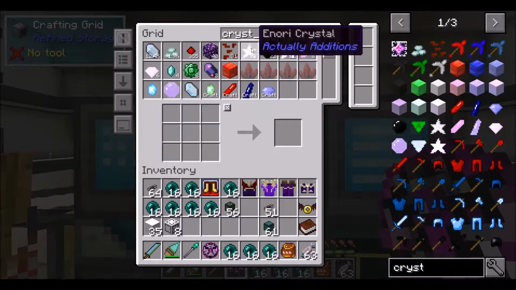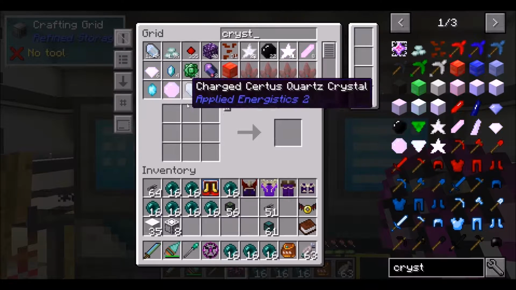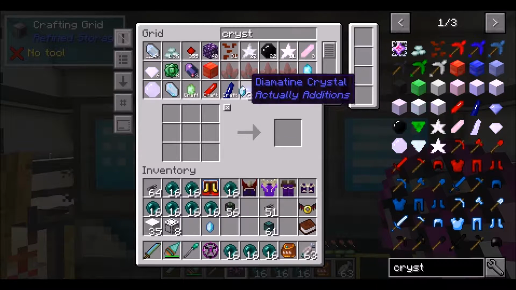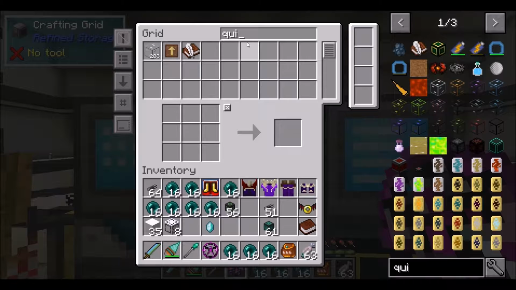Crystal is the ender. Is the ender crystal the expensive one? Does it need the... Well, I have 4. Either way, I'll use 1. Cool. Quill. Great, I have a book. Awesome. And I just need 15 lapis.